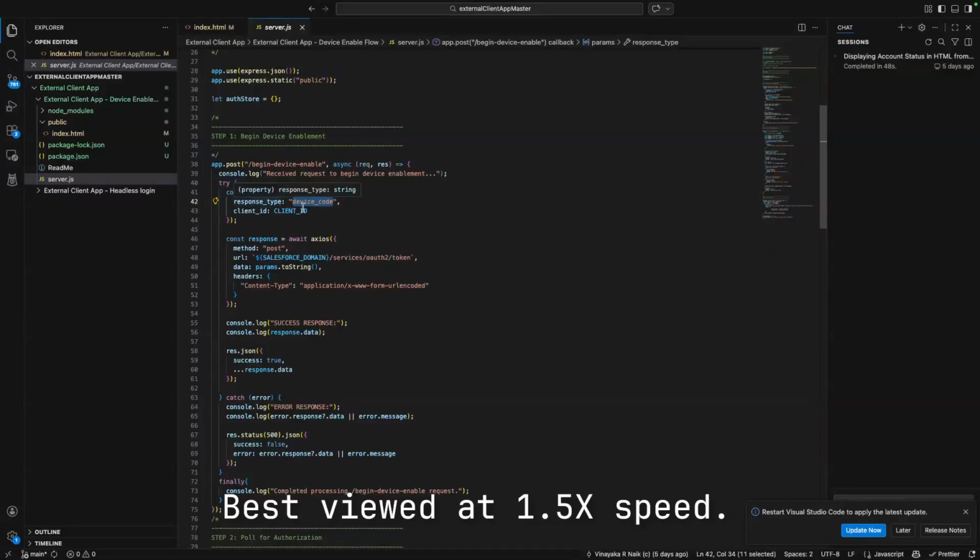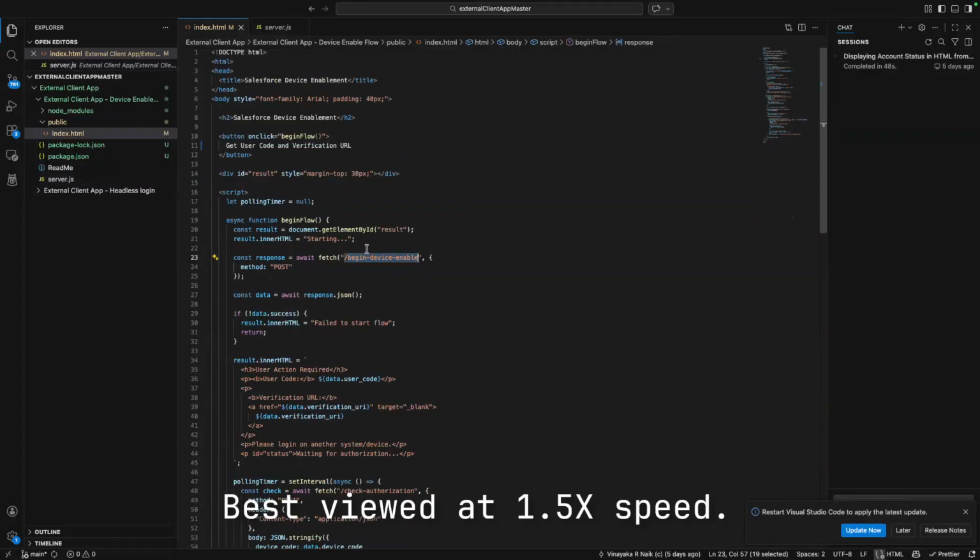The response type is device code, which will return the device code along with the user code. I did not show the device code because that is not needed in the UI. That is just for the device that needs to be verified, hence it is of no use. But the user code is something that we need to use, because that is the exact code that the user needs to enter in that verification URL.